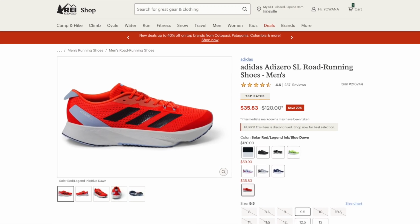And today I wanted to do a review of one of my favorite shoes in my rotation right now, which is this Adidas Adizero SL, which also happens to have one of the oddest pricing schemes I've ever seen in the running industry. So this thing hit the market at $120 MSRP earlier this year, late last year, and now it's been discounted to $65 for this red colorway. That's what I picked it up for a few months ago, and I'm also starting to see it for $35 now in this red colorway and in the women's blue and white colorways.